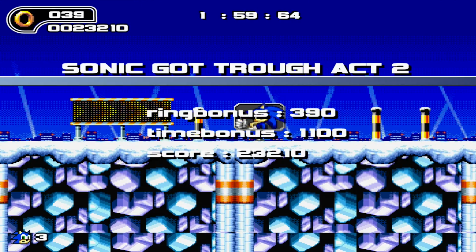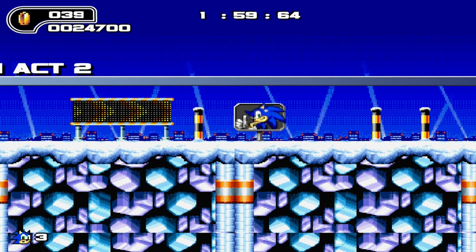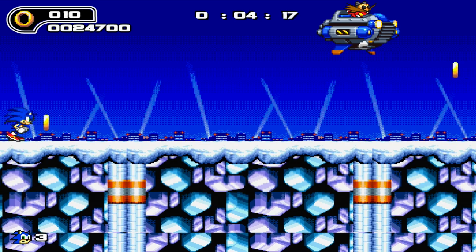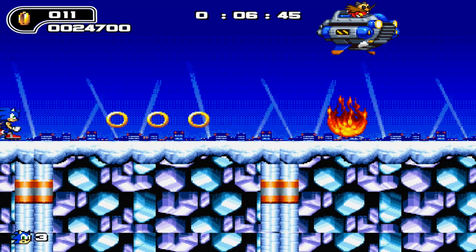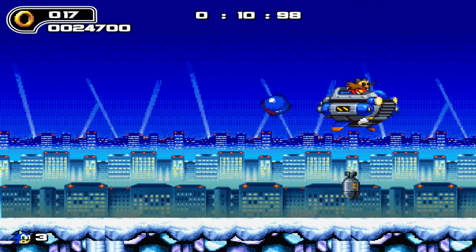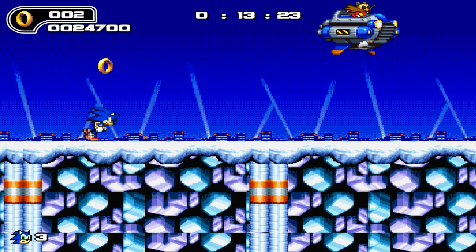So there we go. We complete Act 2, which means we're going to the final boss of this game. It's really like a mini game. I can imagine this being like a demo of Sonic Advance 3. Anyway, this boss is annoying because the hitbox is so wide for this thing. So when you try and jump and hit Eggman, you just kind of get hit, and it's really hard to swerve. See what I mean?